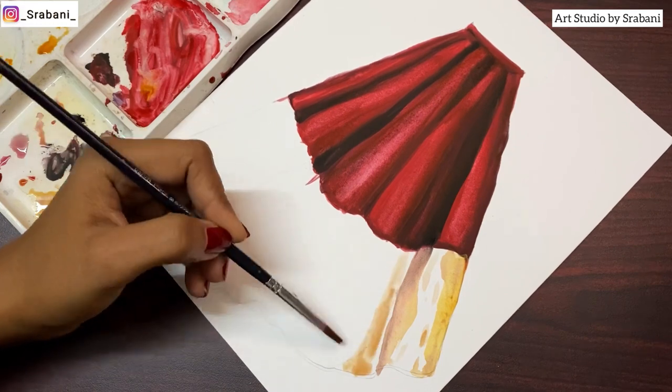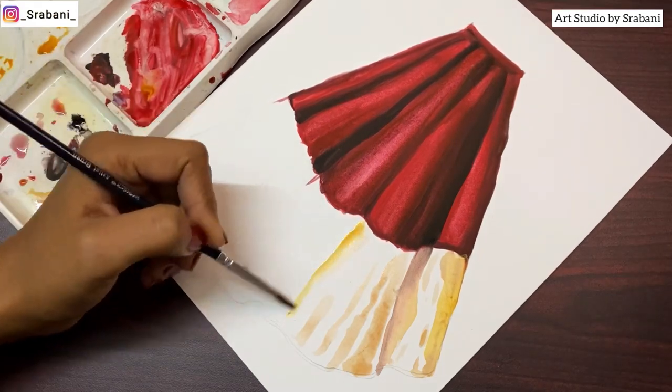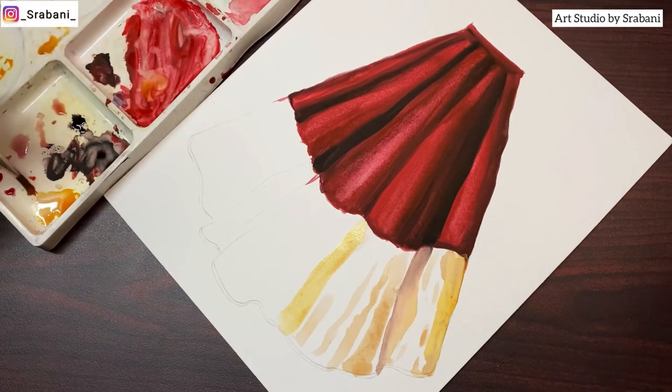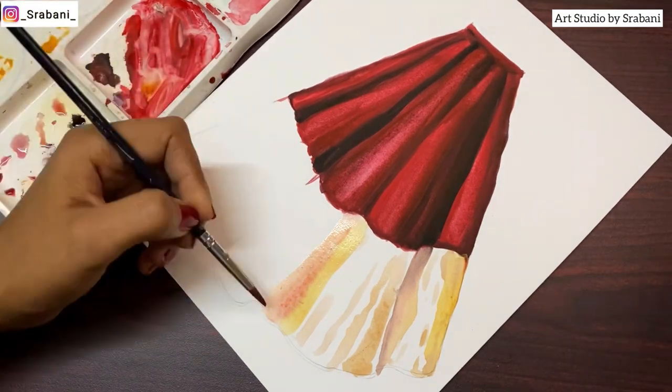So guys, here you can just simply put the strokes around the corner, like the outwards of the folds, and leave that shine gap in the center. And for coloring, you can use this mixture of the colors, like a little bit of the yellow, a little bit of the red, that is a base color.